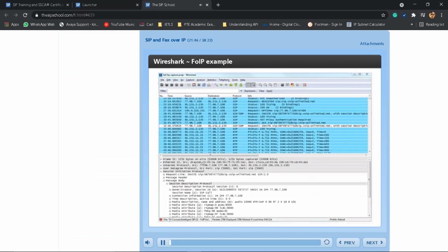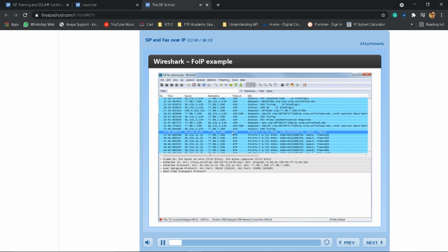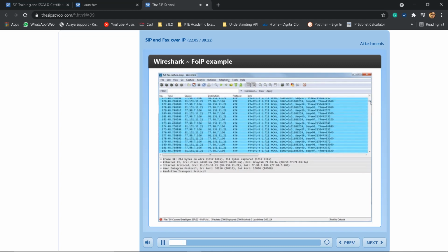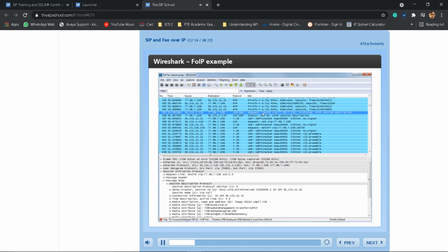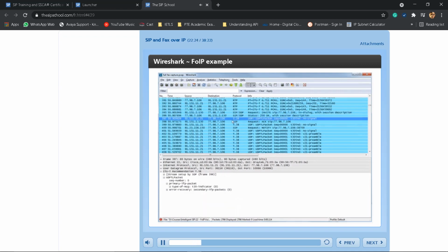Here's a Wireshark trace of a fax call using T38. Frame 32 shows the initial invite, and the invite goes out to the external fax number. The audio channel is set up, and this lasts a while. G711 still in place, and then an invite from the receiving fax to the sending fax requesting a switch to T38. Here's the acknowledgement, and now we're using T38.